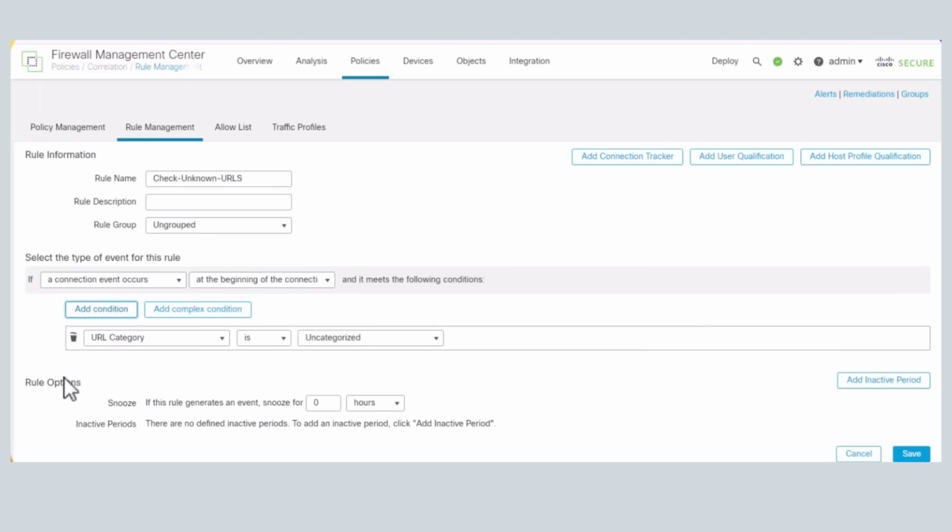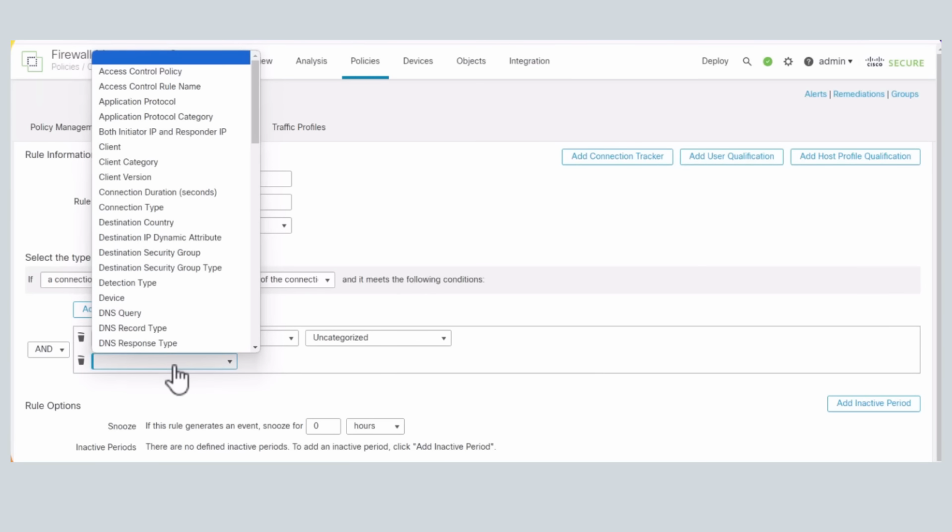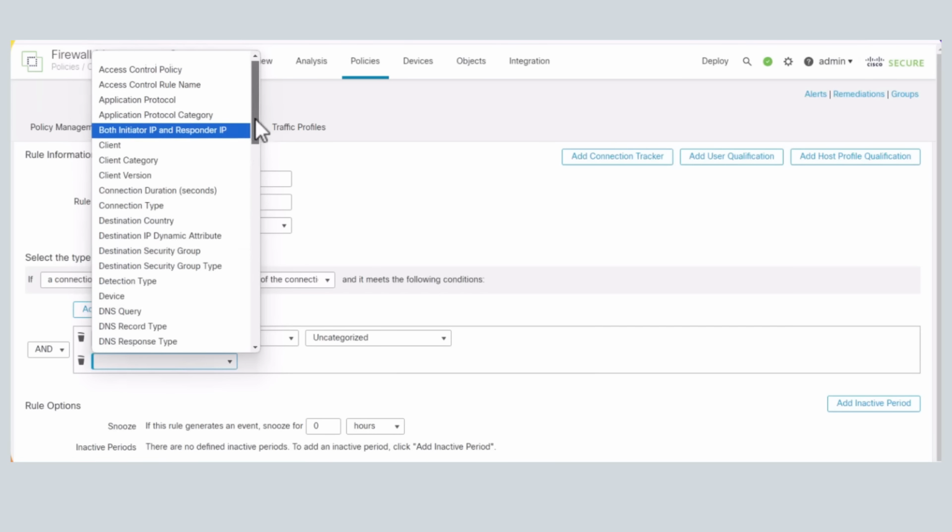Now we need to add another condition. And of course, we need to make sure that this is and or this is or. So here we choose and. So URL category is uncategorized, and I want to make sure this is an outbound connection.